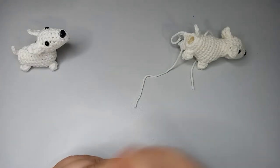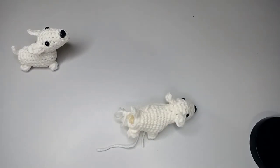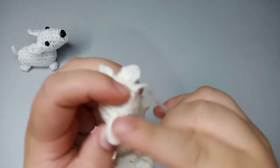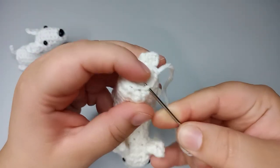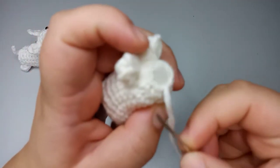We're gonna take a tapestry needle and close it up. Just gonna stuff a little bit more the body and I come back. So I stuffed the body and I place my yarn in the tapestry needle. I'm gonna hold the tail back here. And we're just gonna take the front loops 2 at a time and pull through the yarn. This is the inverted magic ring.